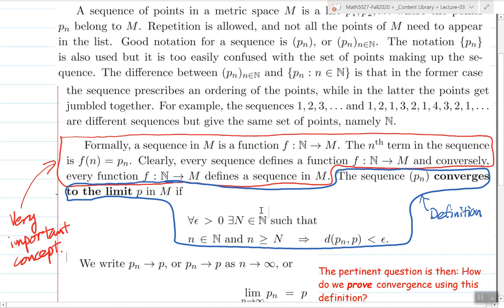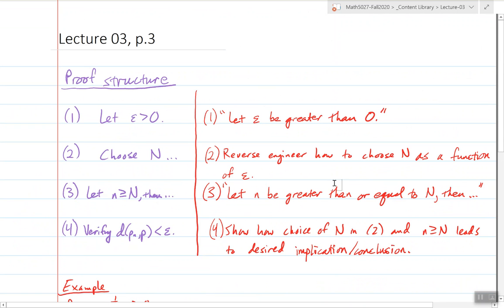I'm going to go straight to the take-home message, which is found on page 3. It involves the proof structure. You're going to let epsilon be greater than 0. You're going to choose a capital N somehow, usually through reverse engineering, and you'll perform scratch work a lot of times. You want to show that a sequence of points p_n converges to some other point p in a metric space, so you do scratch work involving that. If it's not obvious how to choose the capital N, you figure it out through your scratch work and describe how you choose the N. Then you write let n be greater than or equal to capital N, and you show what you already know to be true from your scratch work. That's how you write a nice clean proof.